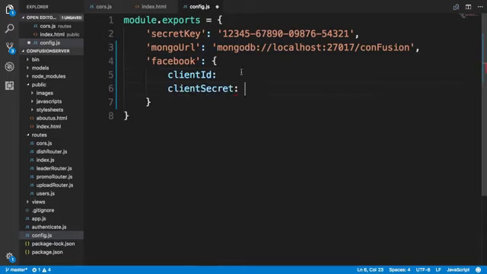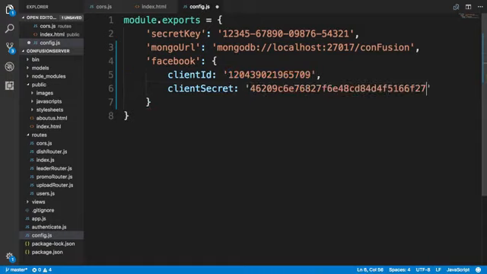Now, the client ID will be exactly what you obtain from Facebook here. And the client secret, as you saw when you registered your application, you get a second string there. So copy that string and then paste it into the client secret here. Make sure that this is pasted as a string. Configuring this here will help me to use these two where I need in my code.